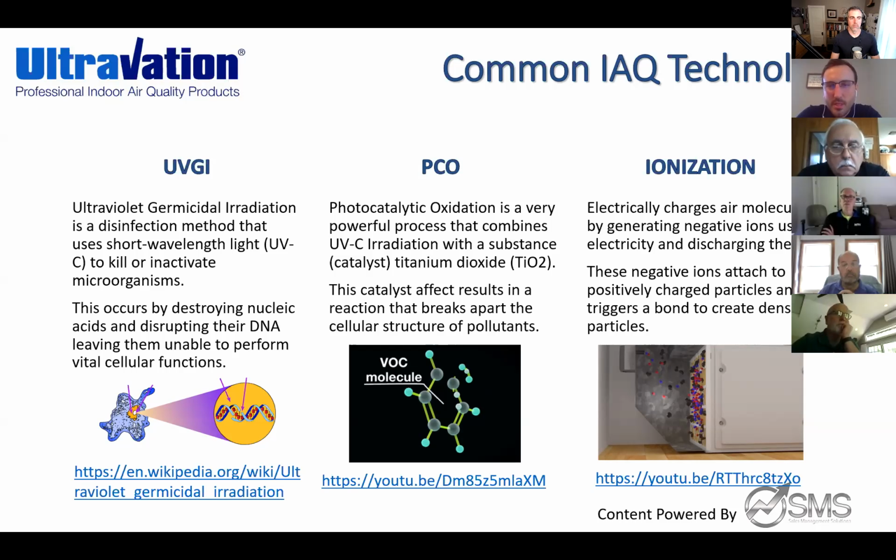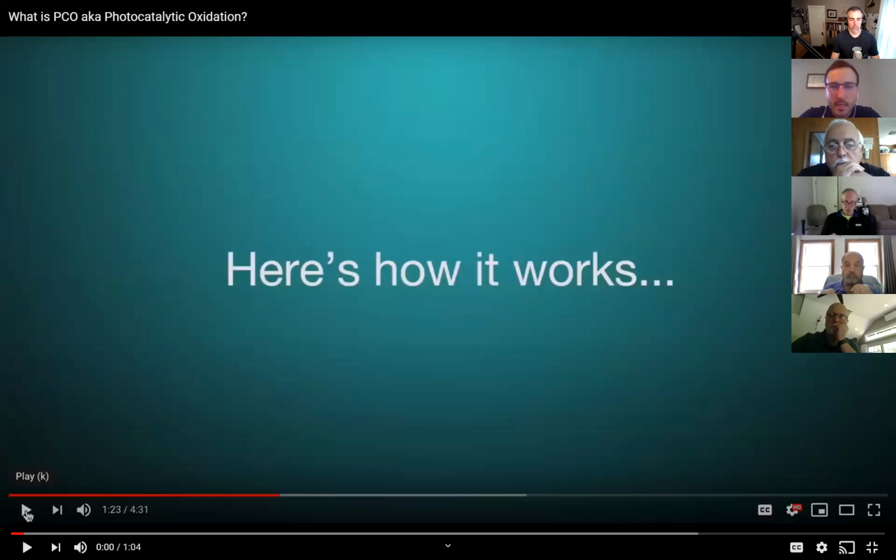PCO is the other common IAQ technology, and PCO is defined as photocatalytic oxidation. It's a very powerful process that combines UVC irradiation with a substance, a catalyst, titanium dioxide. This catalyst effect results in a reaction that breaks apart the cellular structure of pollutants. So Scott's going to bring up a video real quick, and it's going to give us a visual representation of what happens when the UV reacts with titanium dioxide.